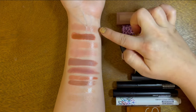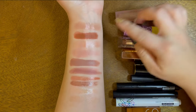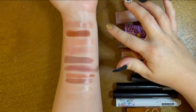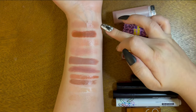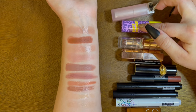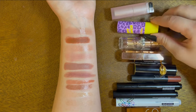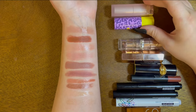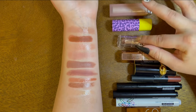Starting with this Maybelline Color Sensational in the shade Nude Lust — more of a glossy formula that moves around more than a matte, but I've narrowed down these Maybelline lipsticks and this is one of my favorite nude colors to wear daily. It's a bit sheer, making it more forgiving. Also brand new is the Lime Crime Soft Touch lipstick in Vintage Spice — one of their darker almost orange-brown tones, definitely a spice color. Love it, going to keep it.